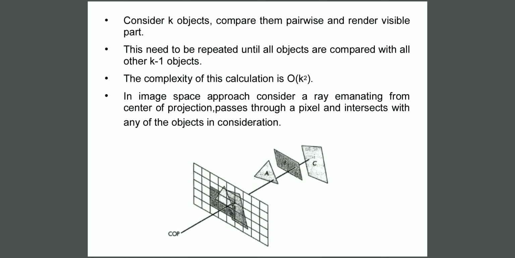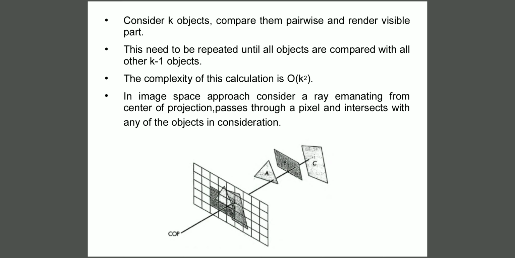Then in the same way, compare the second object with all other 3 objects, so that we'll come to know how much of the second object will be visible to a user. Depending on that information, we will come to know which object needs to be stopped from processing and which parts of the object need to be processed to get displayed on an output screen.